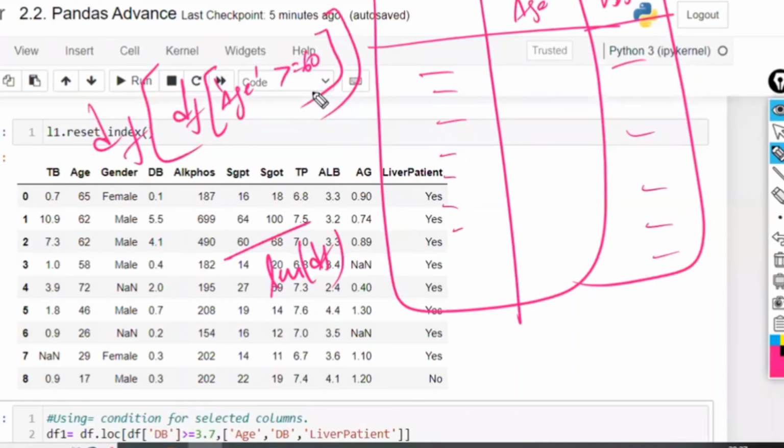Right? Now why did you consider only 60? Because you want to analyze how many old age people are visiting this hospital. That is your requirement. For that requirement, this is the code. Sir, my requirement is how many people are visiting with age less than 25. How many patients are less than 25 in my particular hospital? Write the condition, and you will get the records with respect to less than 25.